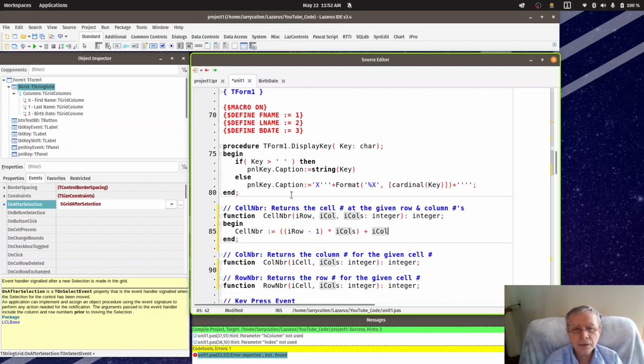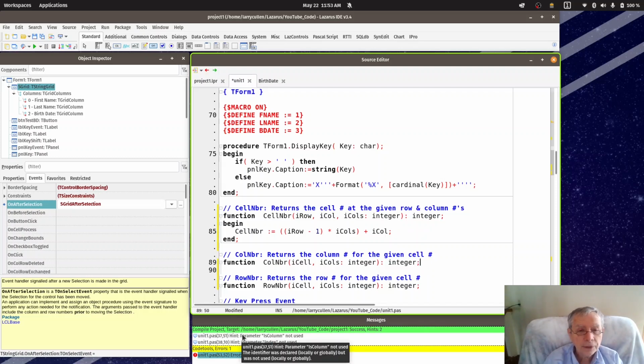So let's assume our focus is on row 2, the first column of row 2. It would subtract 1 from 2, which would give you 1, multiply it by the number of columns in a row, which would give you 3, and it would add 1 to that. So that would give you cell number 4. See how that works? And it's a one-line function. It's pretty straightforward.